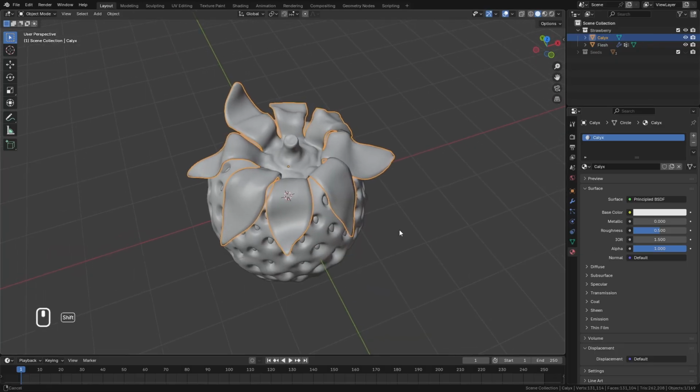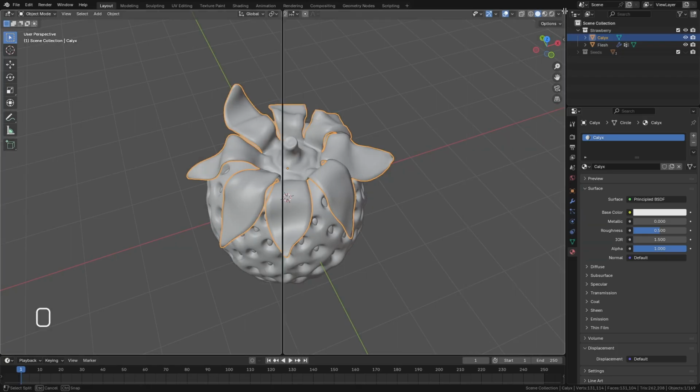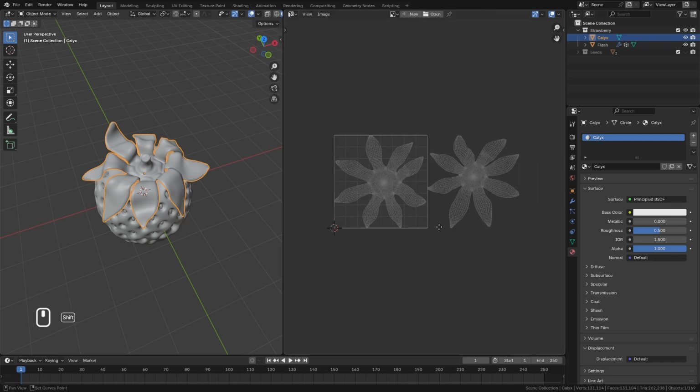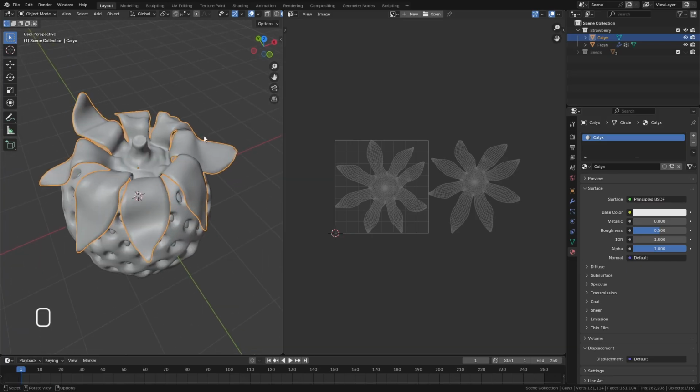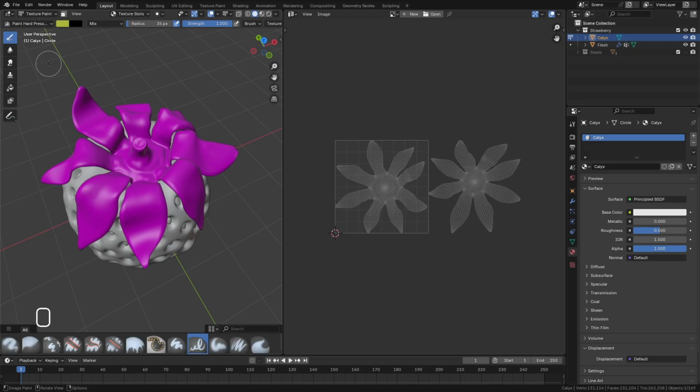I'm gonna jump into texture paint. Let's go ahead, make another viewport, and let me check the UV first. So we have the UV right here. It's good. Let's keep this one as a 3D viewport, but in the texture paint. And this one needs to be reset right there. All right. And we need a texture.